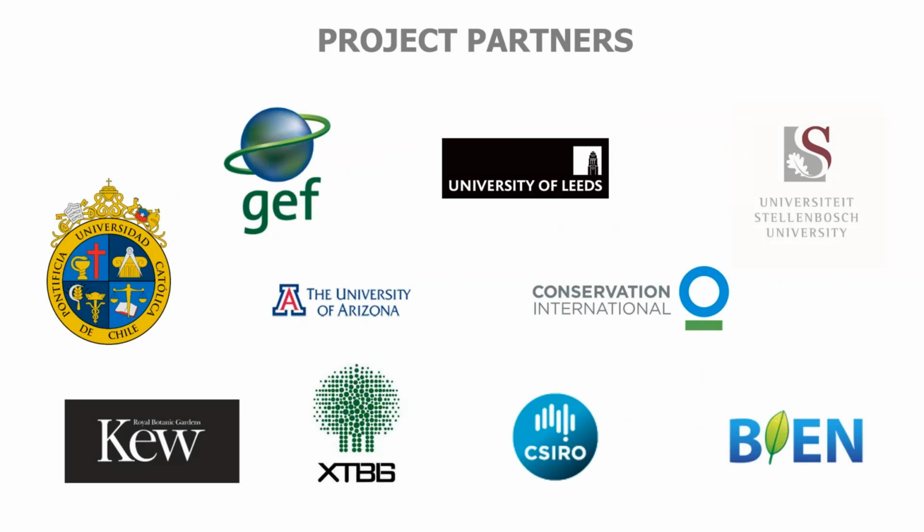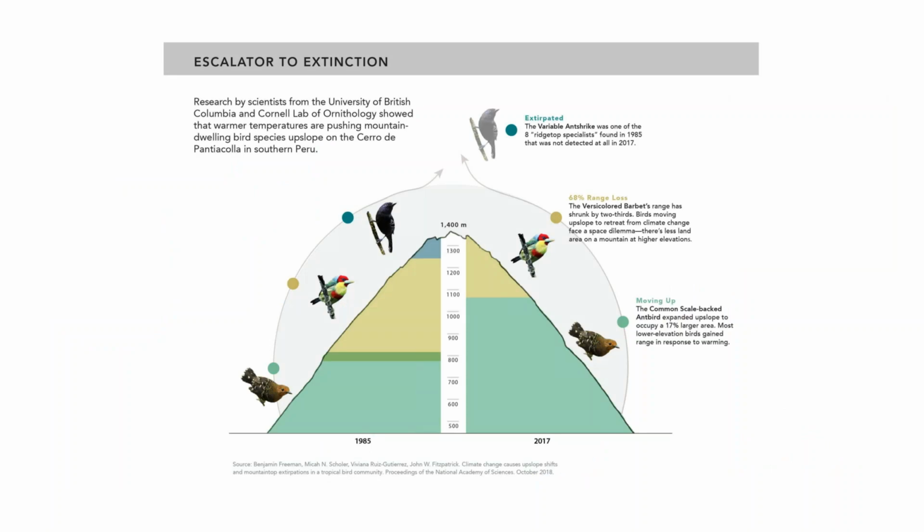Working with global partners, funded by the GEF, 3 continental size assessments running across the tropics, with all those institutions on the screen as primary partners, with many more as sub-grantees. And the crux of the project is we are looking for areas where you might want to consider conserving to maximize representation of species and ecosystems as they move and adapt to climate change.